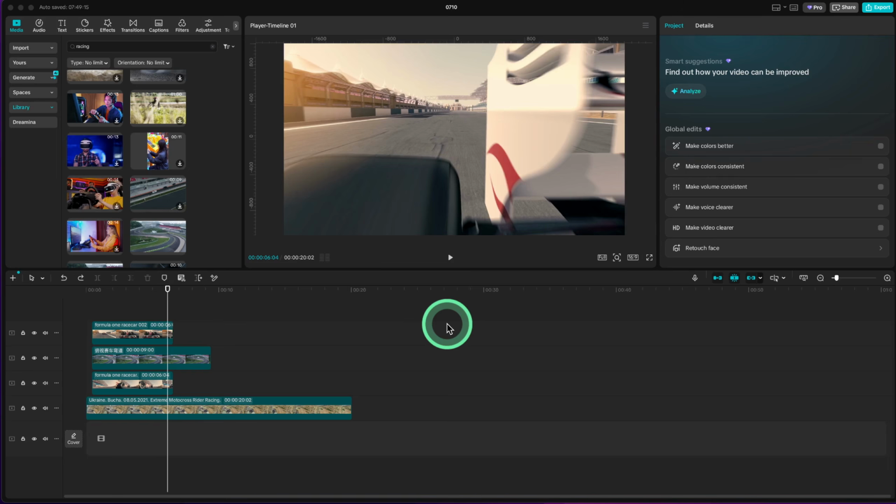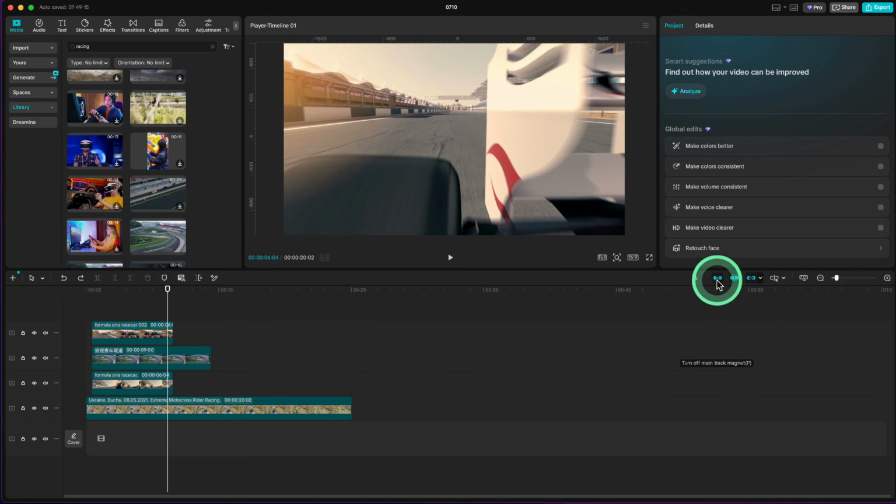All right, let's dive straight into the first stage, preparing your project. The very first thing you'll want to do is import all the video files from each camera into CapCut. This step is essential because having all your footage in one place ensures that every angle is available for editing. Once you've imported your clips, drag and drop each camera's footage onto its own separate track in the timeline. Organizing your clips this way keeps everything neat and makes syncing much easier. Think of it like stacking layers. Each track represents a different perspective, and keeping them separate prevents confusion.